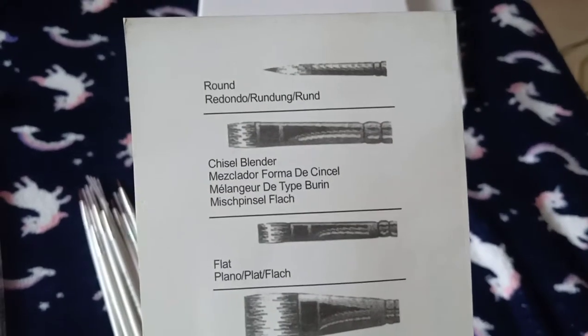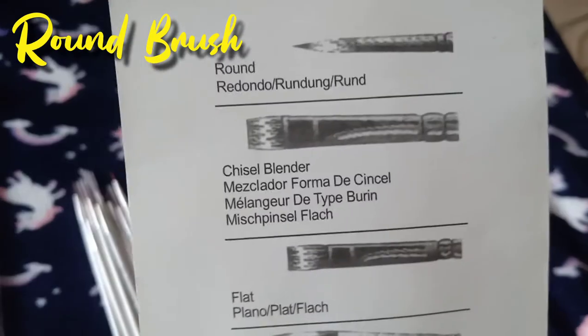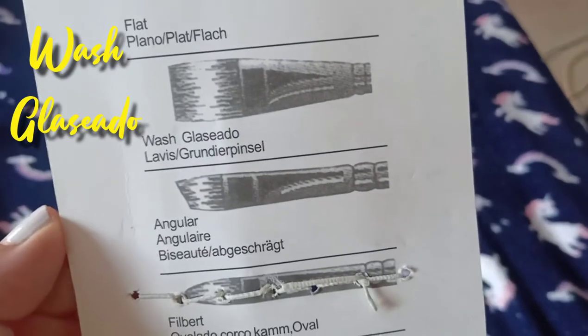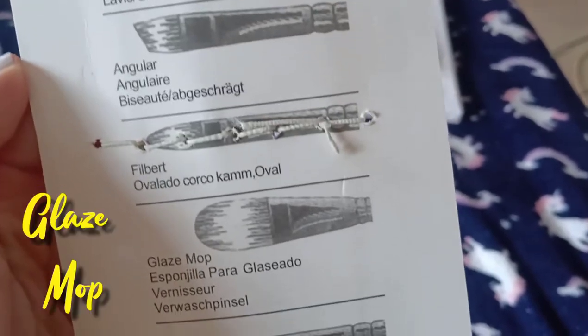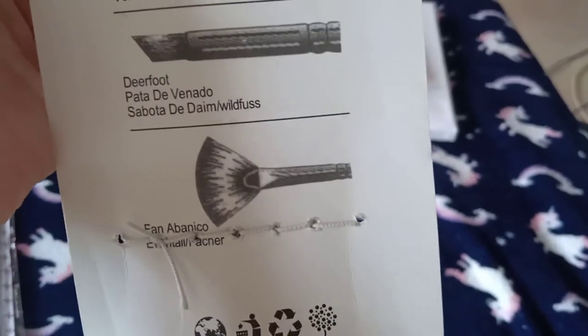The brushes I bought online got some labels on it. We have here round, chisel blender, flat, wash glaziero, angular brush, filbert, glaze mop, deer foot for angles as well, and fan or abanico.